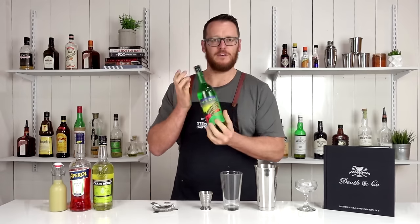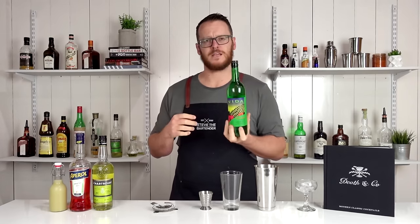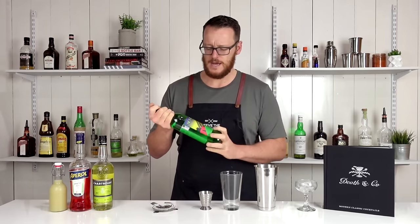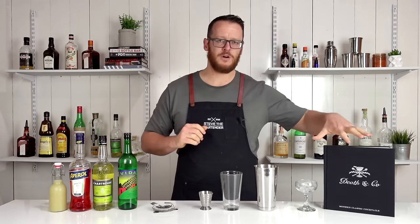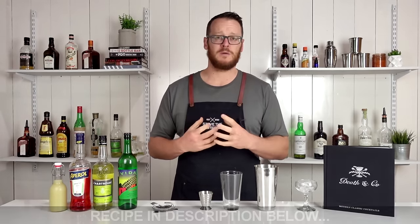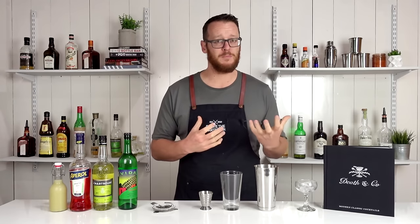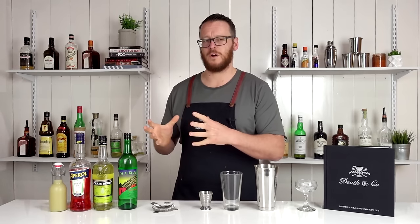I only just picked up a bottle of Vita Mezcal. This is probably one of the more common mezcals for mixing with cocktails — it's kind of fruity and smoky. In the Death & Co cocktail book, for this cocktail, they do say you need a really punchy, smoky mezcal. I would have preferred the last one I had, but I'm completely out. But this is going to have to do, and I think it'll still work quite well.